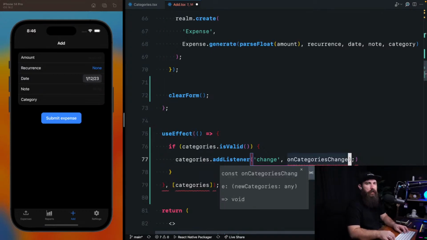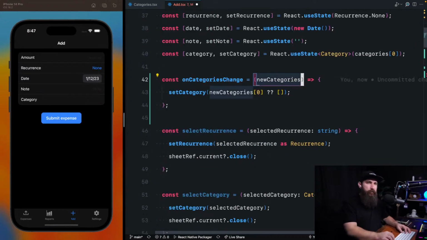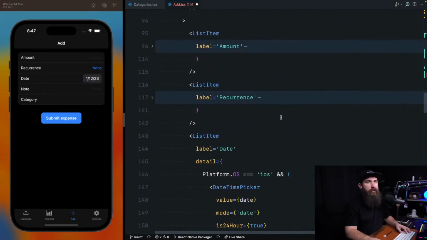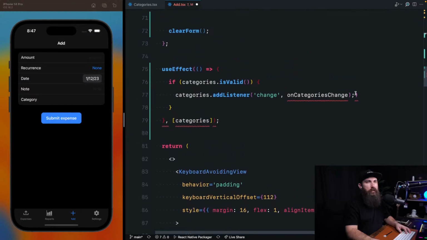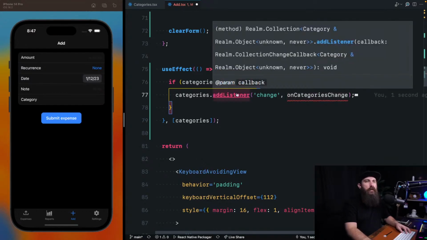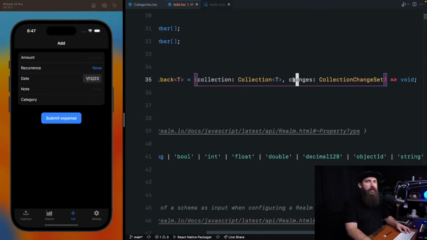On categories, change. What's up with that? One argument, but got two. Collection and changes.